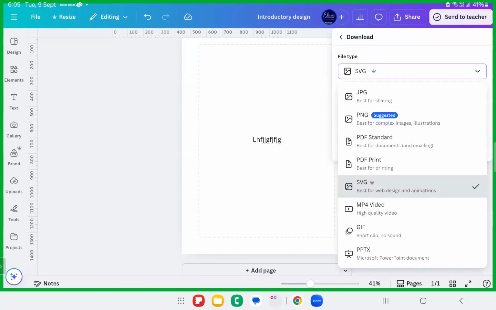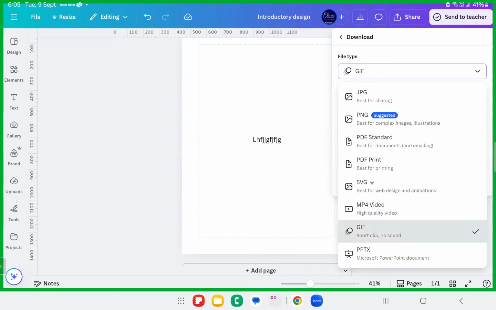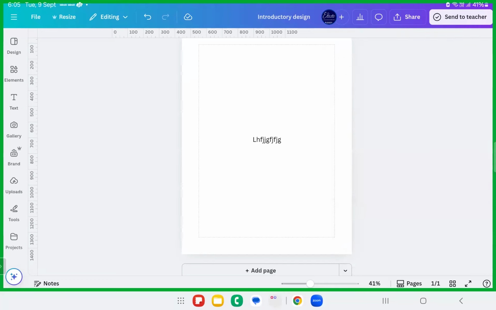Okay, the next format that you have is MP4 video. You can even design videos through this. You can design GIFs. Can you tell me what is GIF? Short looping animations, right? Have you seen 2-second animations that loop? Even PPTs, presentation files, you can generate using this. Okay, this is about the download button. You don't have to worry about this. I'm just taking you through the Canva editor page.